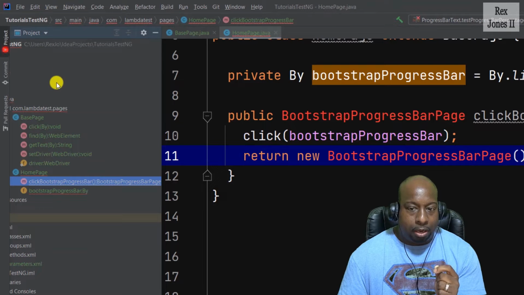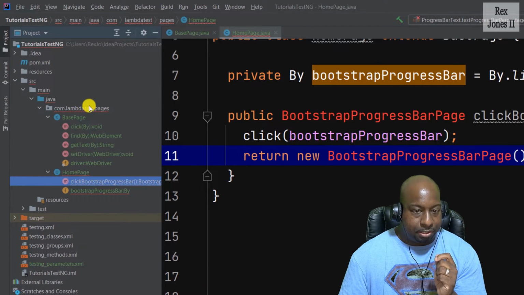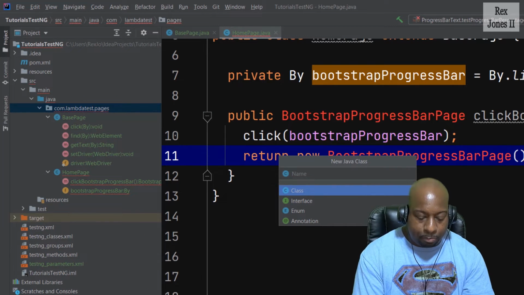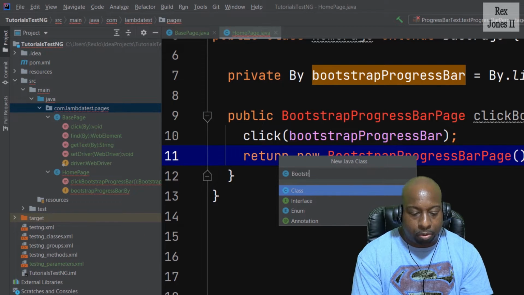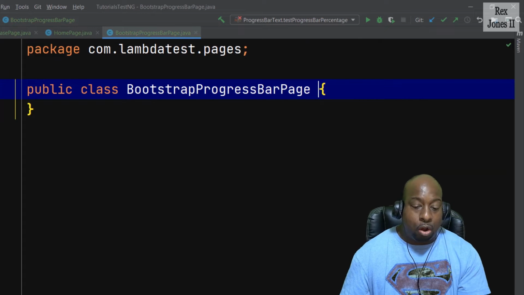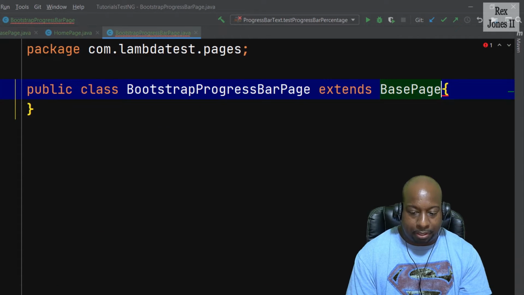So let's go back to the project and right click pages, new Java class, and the name will be BootstrapProgressBarPage. It also extends BasePage.